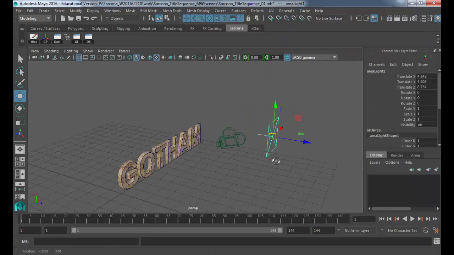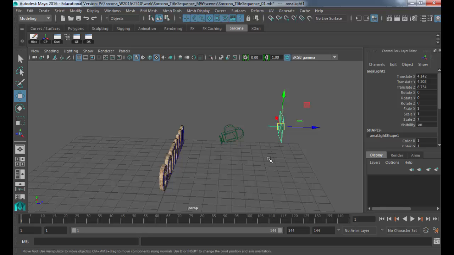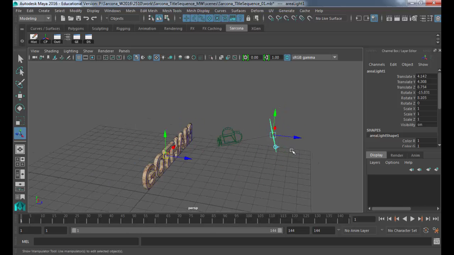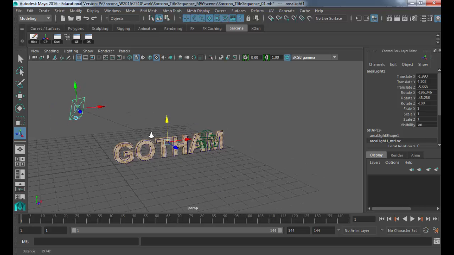Now watch what I'm trying to do with this light. If I go to my light here, you'll see that I have one manipulator, right? I have one move tool inside here. If I hit the T key, I get 2 manipulators. So this is a different way to move lights around. Okay? So if I'm just in the regular move tool, I get this. If I hit T, I get basically 2 move tools. This one is a pointer. What do you want your light to point at? My letters. What do you want your light to originate from? Back here, wherever. Okay?